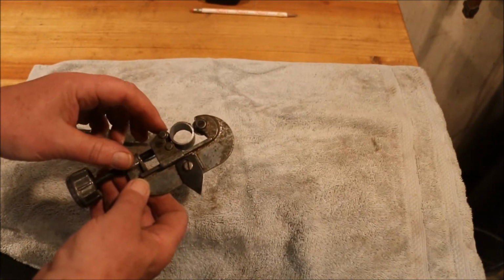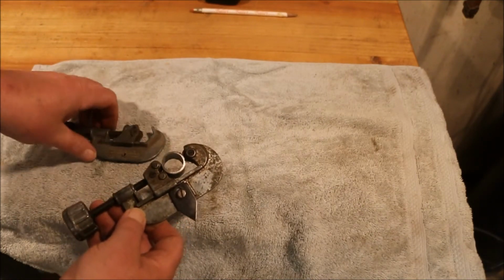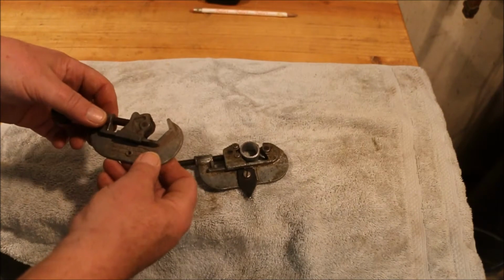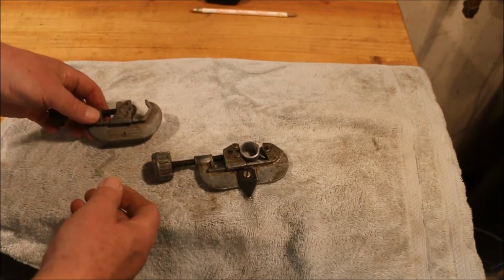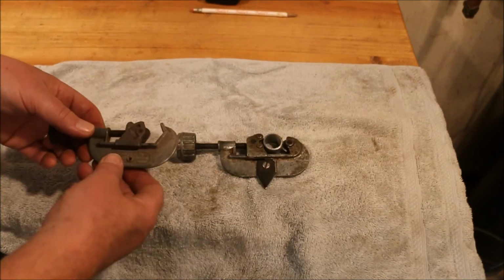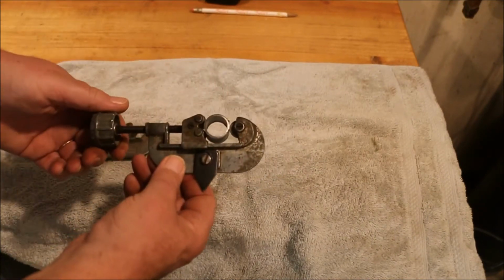But this reduces the friction dramatically. When you're cutting steel tubing, this one will gall up and it won't cut well because the forces applied are so much higher. This one works good on copper and aluminum tubing. You want to have one like this for cutting conduit.